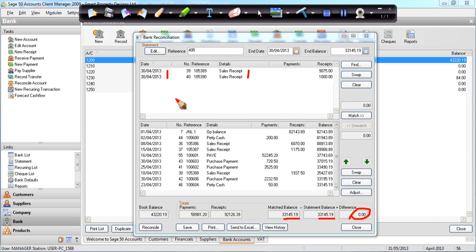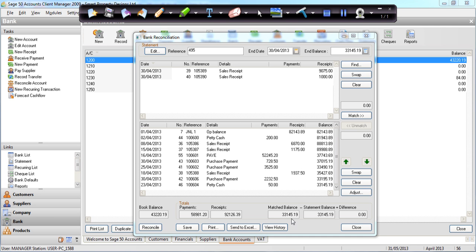We'll be looking to make sure those receipts have cleared the bank statement around early May. If they haven't, then we need to start asking questions as to where that money is. There may be outstanding checks, which is more likely, that were posted out towards the end of the month and maybe haven't been received by the suppliers yet, or haven't been paid into their bank accounts. Checks may not clear for anything up to 6 months, so just be aware of that.